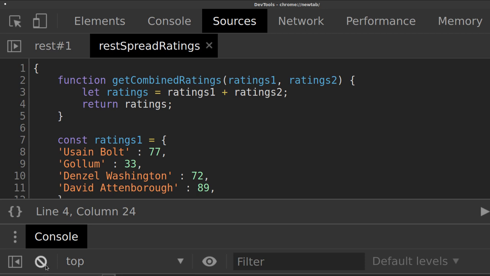Yeah, so we get that, right? Did you see it? Object, object. So when we try and convert something to a string, which is what this plus operator is trying to do in this case, is it a number? Nope. Therefore I'm going to treat it as a string. The string version of all of these ratings is just object, object, unfortunately, in JavaScript. So it's combined two objects into a string, and that's what we got. Not really what I was looking for.